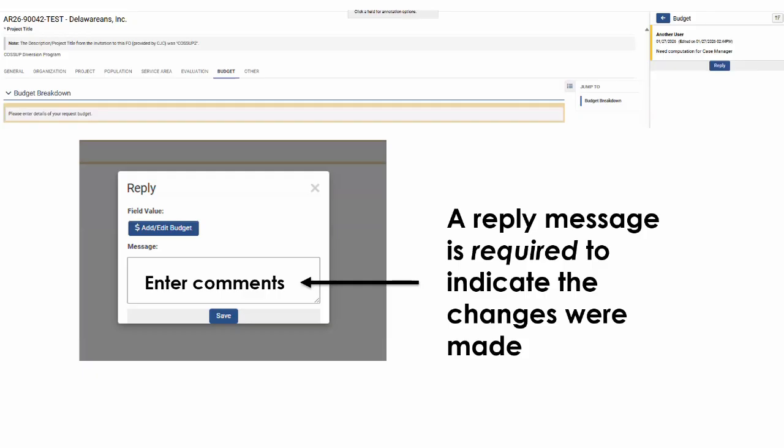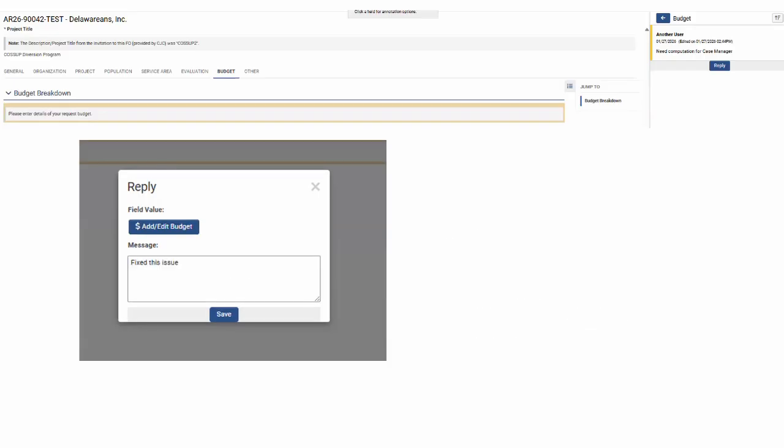Once completed, again, add a brief annotation listing your response to your monitor in the message box. The goal of the annotation sidebar is not to go back and forth several times with your monitor. If you have questions about confusing wording or you're not quite sure what the monitor wants you to change, please reach out directly. A phone call is always welcome, and many times it's easier to resolve and faster than an email chain.